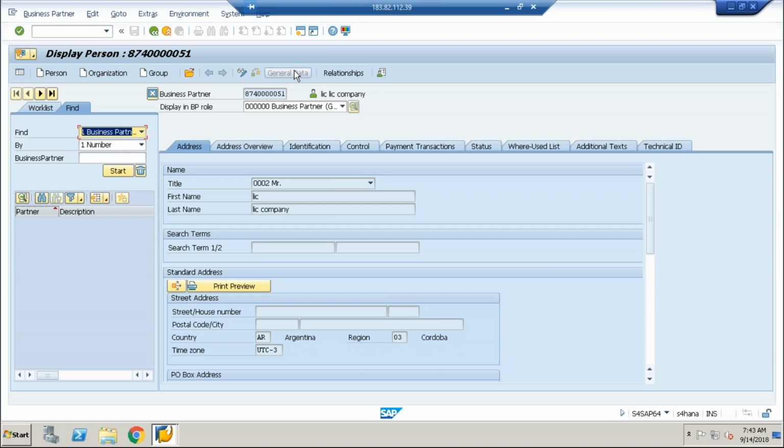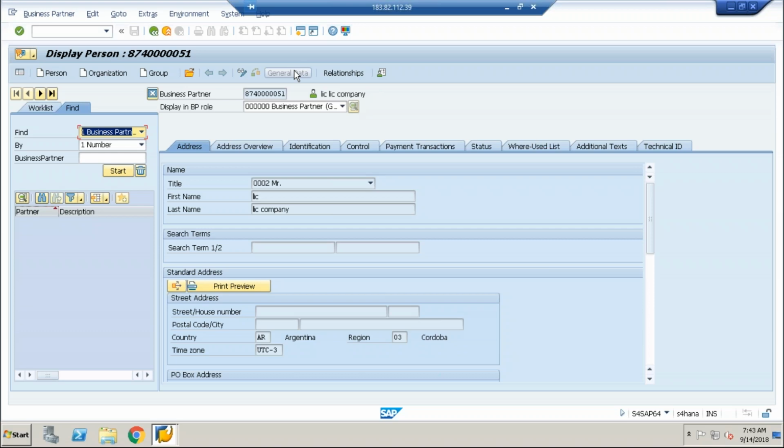We should be in a position to differentiate the business partner customer and the business partner vendor. If one business partner is playing the role of a customer and also the role of a vendor, then we should be able to differentiate one from the other. Am I correct? So how can we do that? I hope a couple of team members might know, but I still want to make sure.